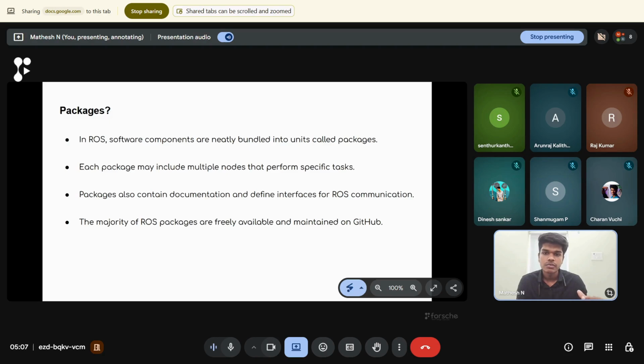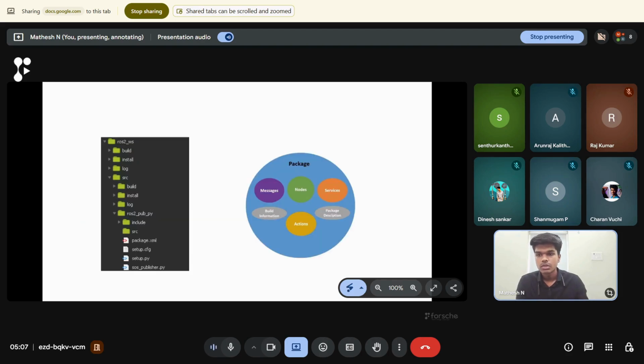We can use it for our other projects, and we can use an existing package, which we will use for our project also. So this is the structure of packages. This is the main workspace. Inside it, we can see four more folders.